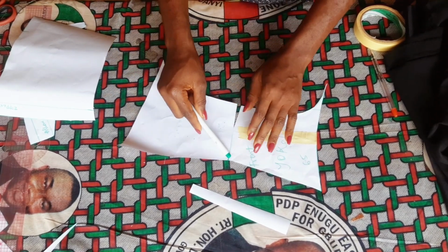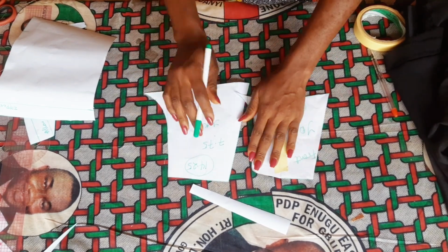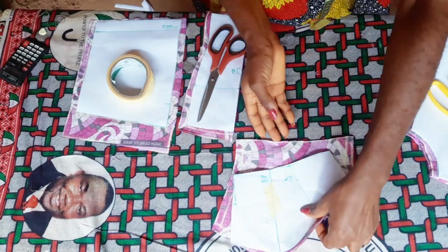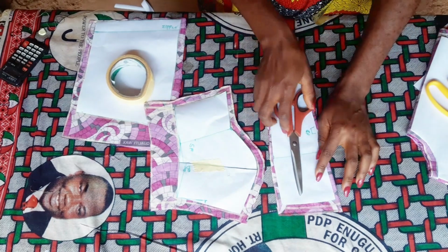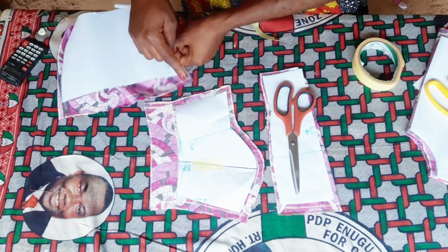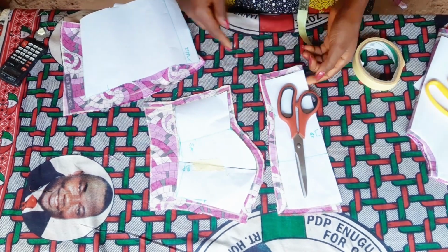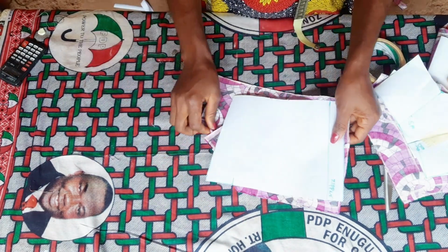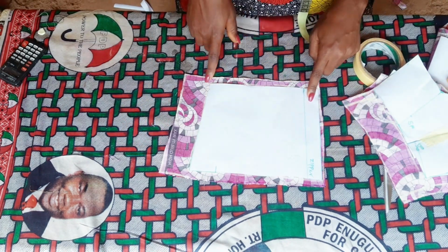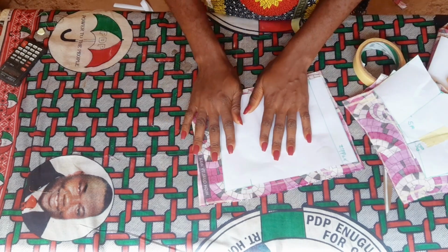So the next thing is to place the pattern on your fabric and cut out everything, just like you've cut out the pieces. And that's for the flay, 720 degrees flay. I'll upload a tutorial on how to cut that flay later on. So I then have an inch on the top of my bust, 2 inches for the side joining. Whatever it is you want to join with at the side, half an inch on the top and half an inch on the waistline. So that is how I added my allowances for joining.